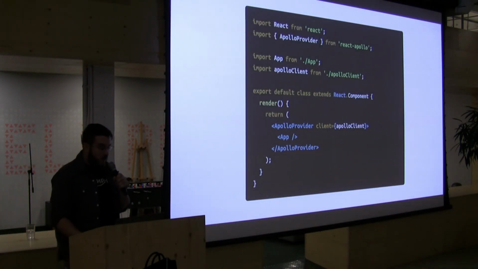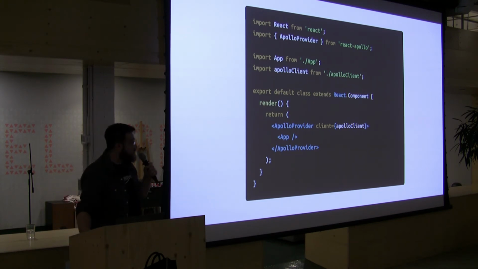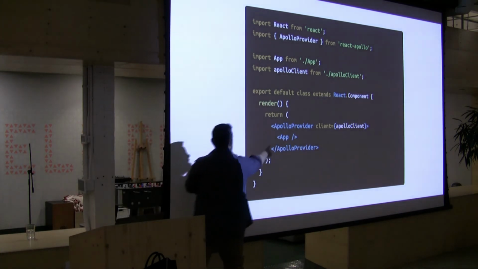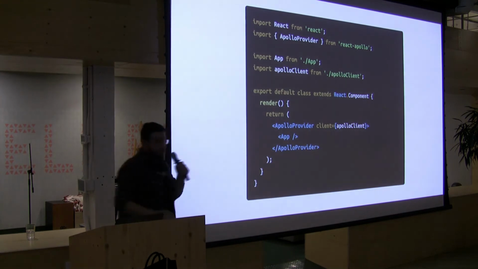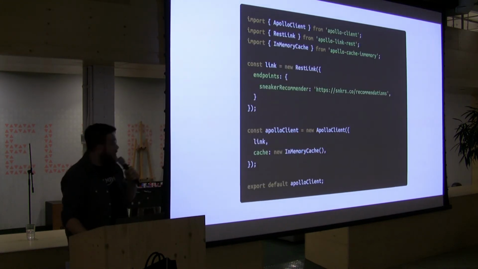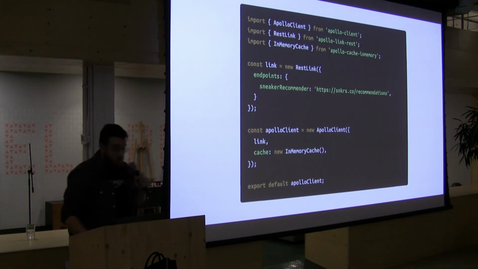So first, let's wrap our app with an Apollo provider, which comes from React Apollo. The import statement, second line. Apollo provider takes a client, which we will create. That's all we need to do for our app, and it will be able to start using GraphQL. Let's take a look at that Apollo client. So, does that make sense so far? Yeah. So this would be your app, I guess, and then a client. We're gonna write it right now.